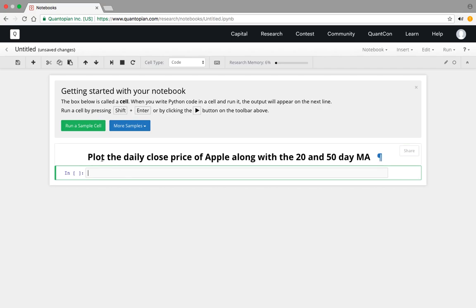So now we don't need all these cells. Let's see how to plot the daily close price of Apple along with the 20 and 50-day moving averages. What is a moving average and how do we use it in a trading strategy will be covered later in this tutorial in the same video. So let's first start with importing libraries. Let's start with importing the prices and the symbols function provided by Quantopian Research.